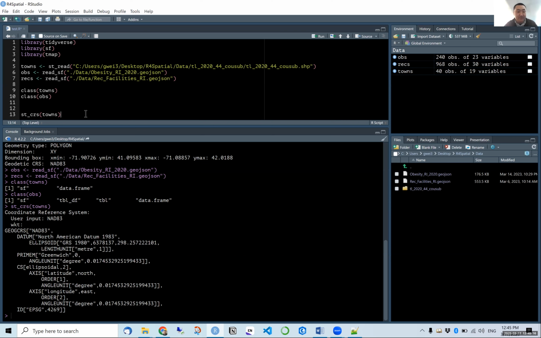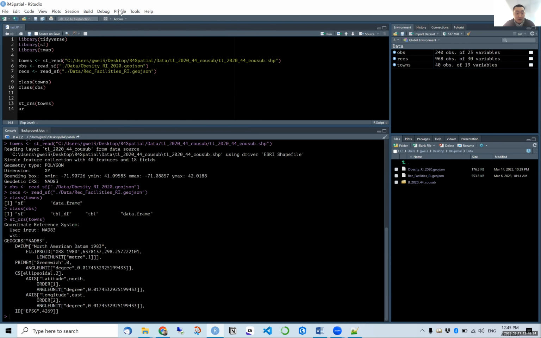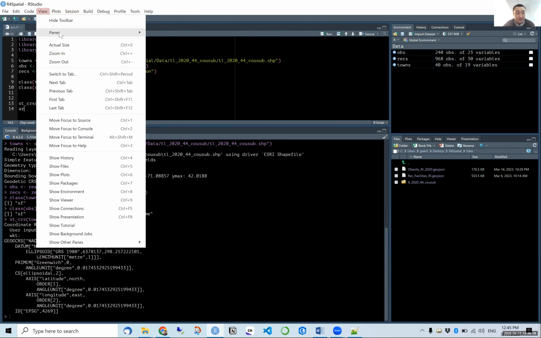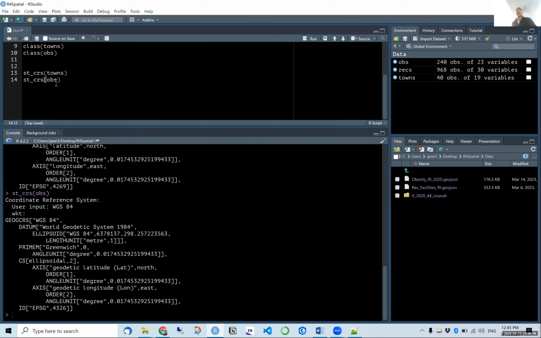Now let's look at the CRS of the other two files. Let's look at the obesity data. What kind of coordinate system is my obesity data using? Let's look at the last line of the output. This one is using the same projection authority, but the ID is different.